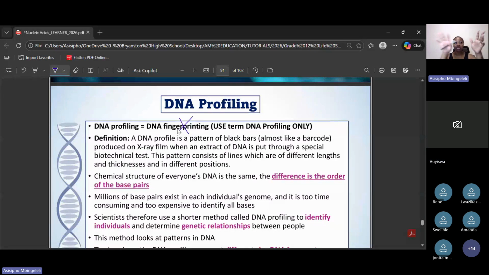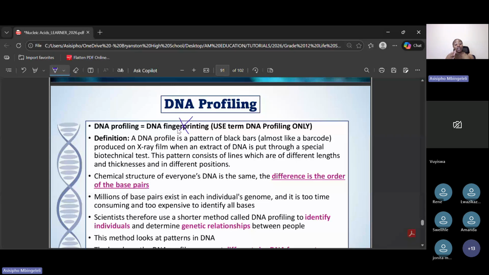Or in a crime scene, then the forensic people will come and collect the DNA that is left in the scene, and then go to the labs and figure out who are the possible suspects, victim, and all of that. That is what we are speaking about. We are not speaking about, when you go to the bank and you open your bank account or whatever, you use your fingerprint DNA. That is not what we are speaking about. So you use DNA profiling, whereby they will collect a sample and then get your DNA from that sample. It's not this fingerprint business.